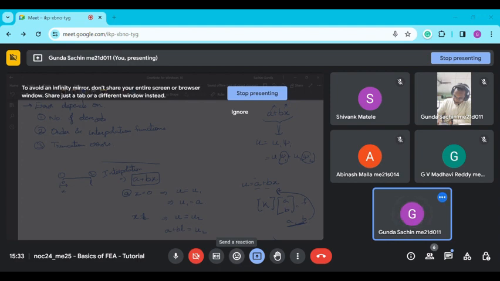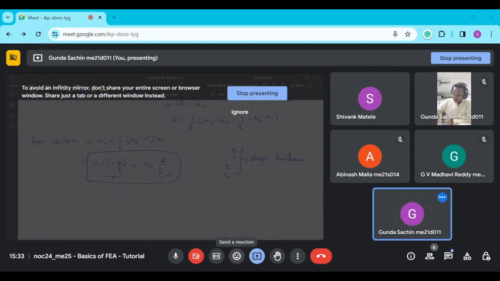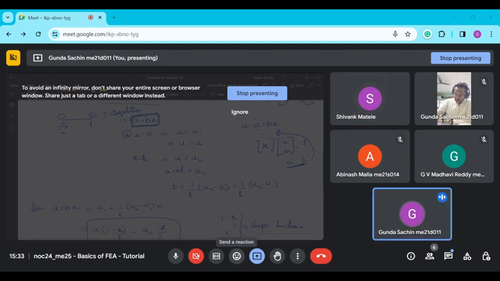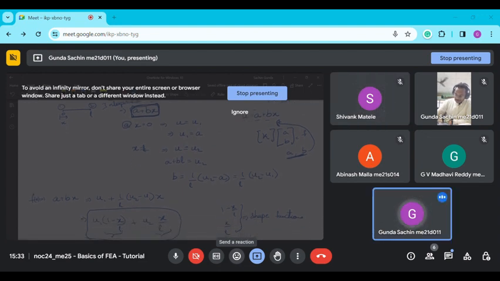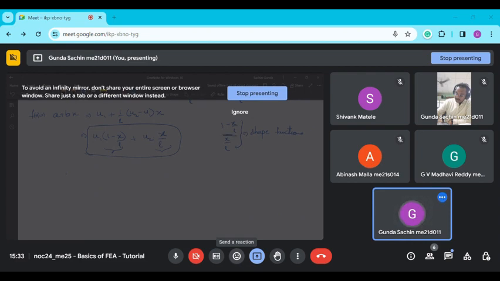I'm not sure about the terminology. I think the professor used an interpolation function for this one, right? Actually, both are the same interpolation functions. As I told you, they are just rewritten in a different format. But when you want to have the solution with just one shape function, it's not possible.